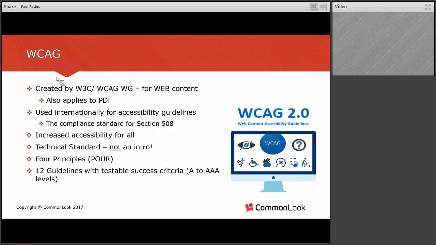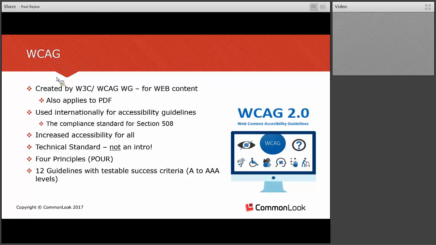So to discuss the standards now in a little more detail, starting with WCAG 2.0, the new 508. Created by the W3C, the World Wide Web Consortium, WCAG, the Web Content Accessibility Guidelines, was originally designed, as the name states, for web content, HTML. The whole idea was to increase web accessibility for everyone, whether or not they have a disability. There are 4 guiding principles: perceivable, operable, understandable, and robust.